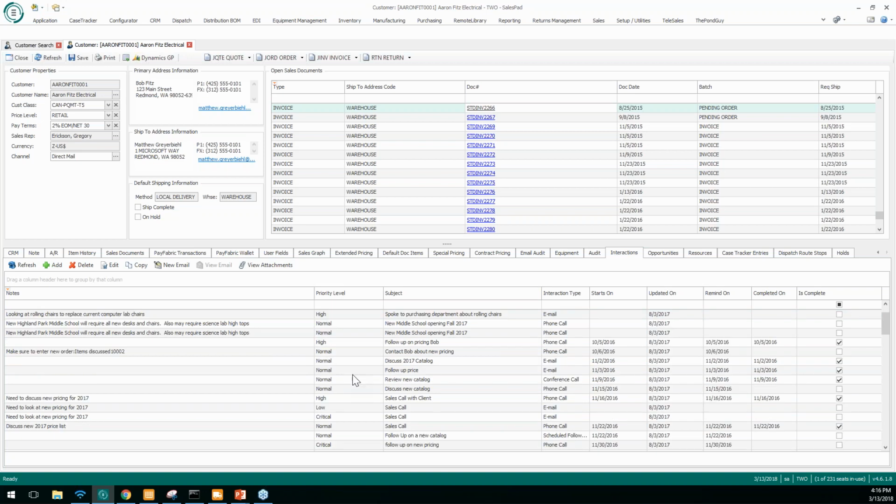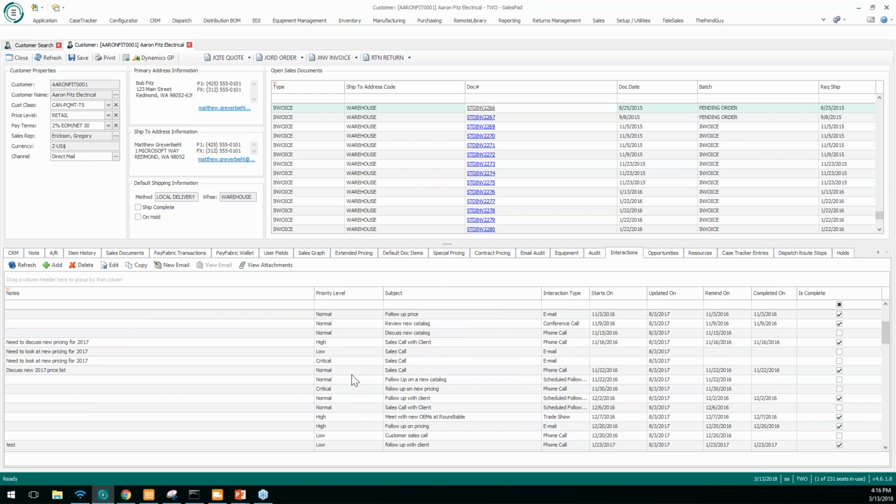And the big benefit of that is over time, if you have turnover or if an account manager changes hands, all of that communication, that history with the customer is centralized in the ERP environment, so you don't lose it in someone's inbox. So that's just a really big benefit. You can, of course, email directly out of SalesPad if you choose to use our email tool, but most clients are using something like Outlook, so we do sync with that.